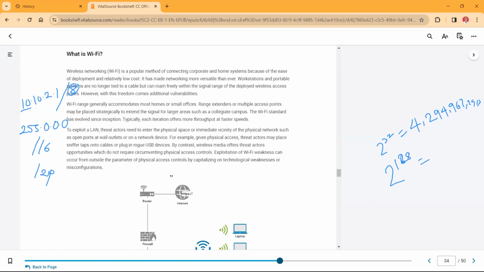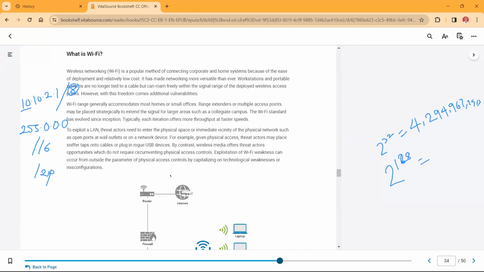Once you enter their data center, you can plug your cable into the port of that router or switch to connect your system. At wall outlets or on a network device, for example, given physical access, a threat actor may place sniffer taps onto cables or plug in a rogue USB device.